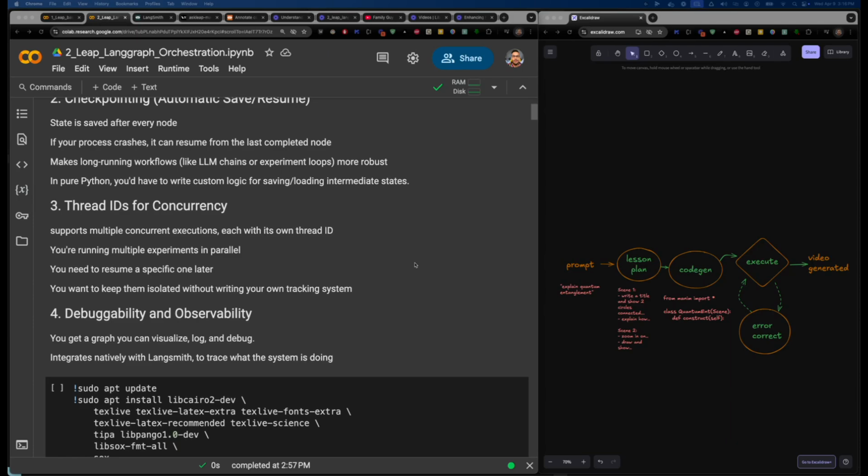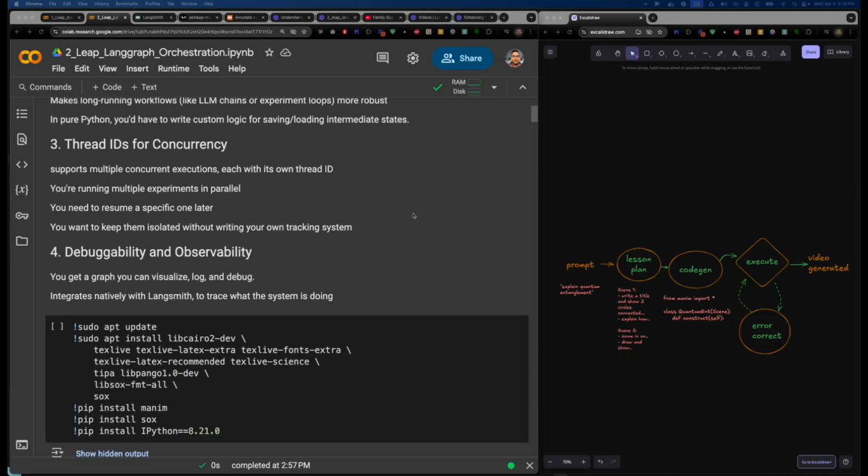One cool thing about LangGraph is that obviously it has a graph, so you can debug and visualize and log different things. But the LangChain team also has an observability software program called LangSmith, and LangGraph essentially just integrates natively with it. We'll see later that you can just use a decorator and an API key, and then you can go to LangSmith to see which node invoked which calls, what was the output, what was the input, how long it took, where it failed, all these different things. And I'll show you a little demo which talks about it.